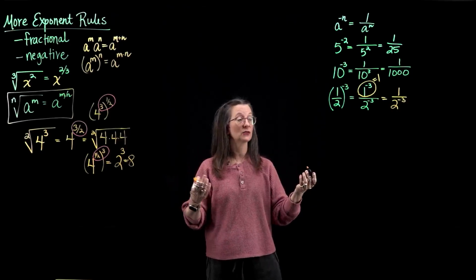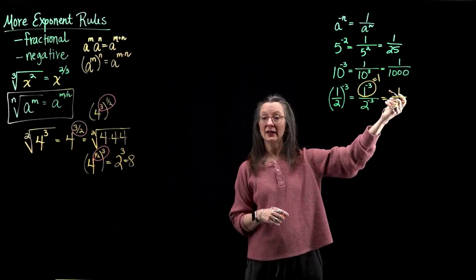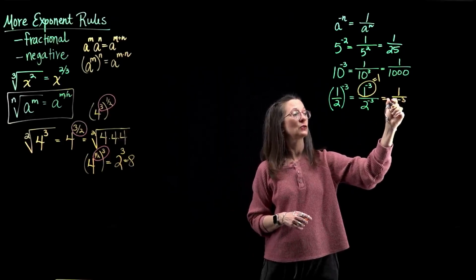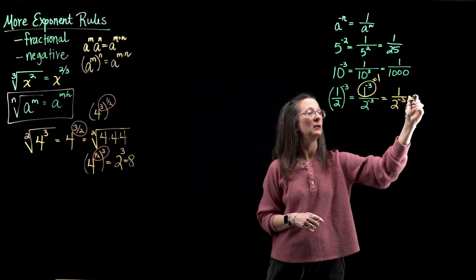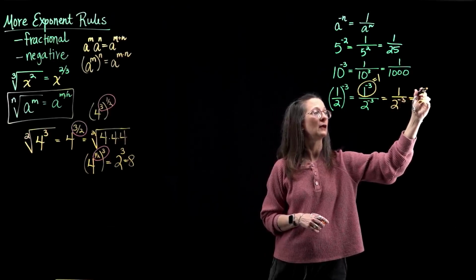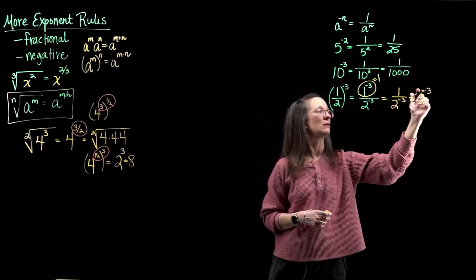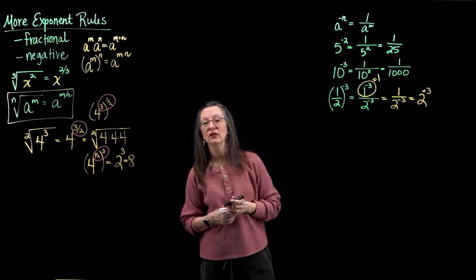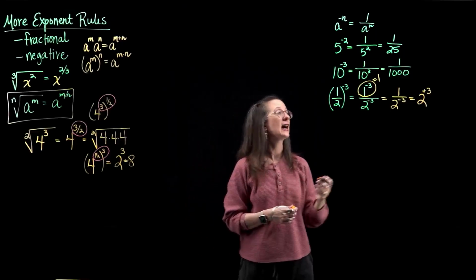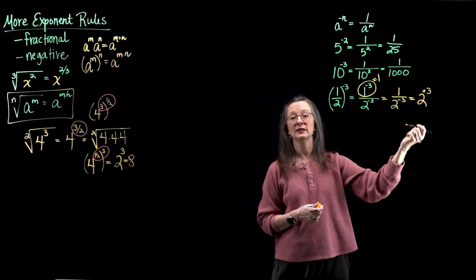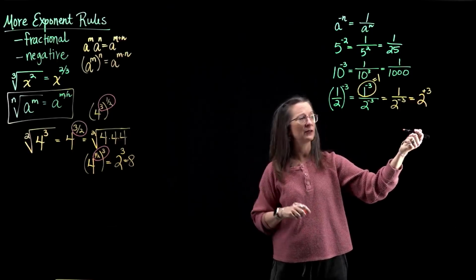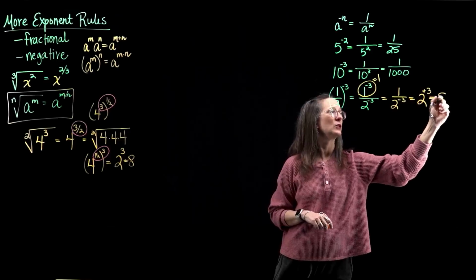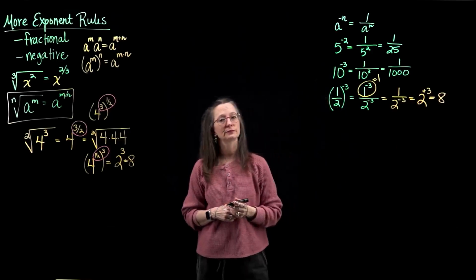Now that negative sign, remember, it's a ticket to go across the fraction bar, in either direction. And when we go across the fraction bar, we lose that negative sign. We lose our ticket. So the 2 to the negative 3 can be rewritten in the numerator. Instead of 1 over 2 to the negative 3, I'm going to have 2 to the positive 3 over 1. We don't write the over 1, which is just 8.